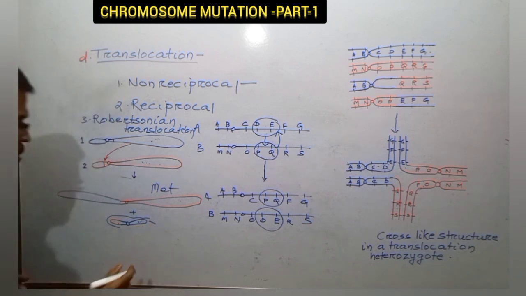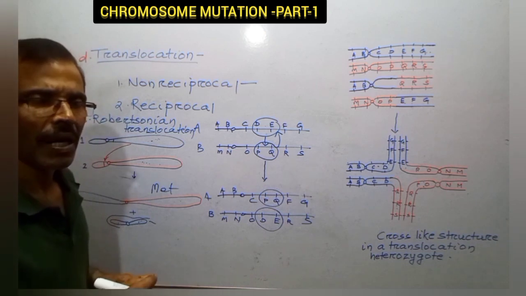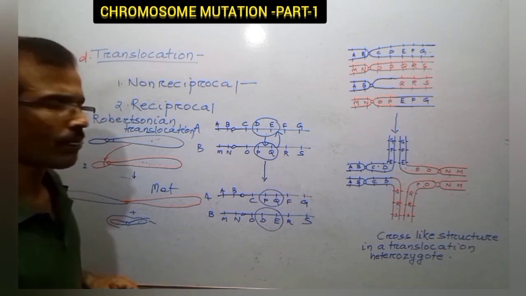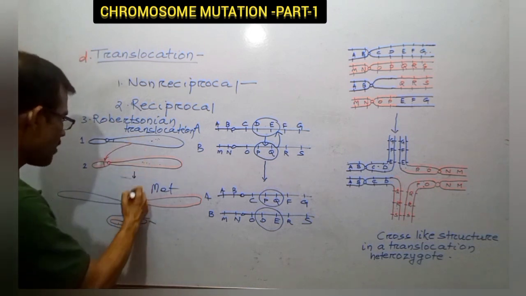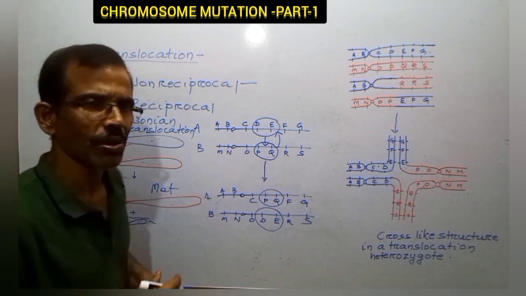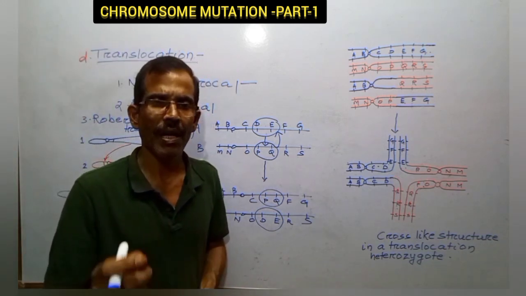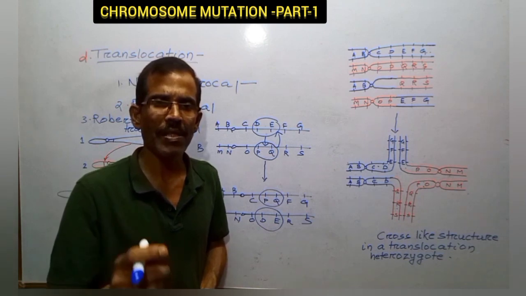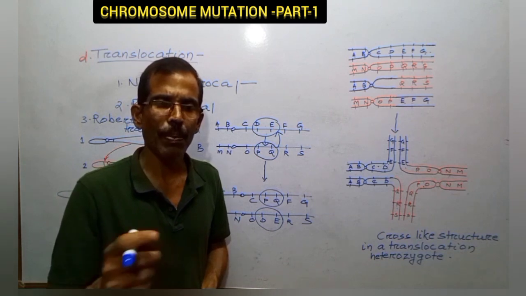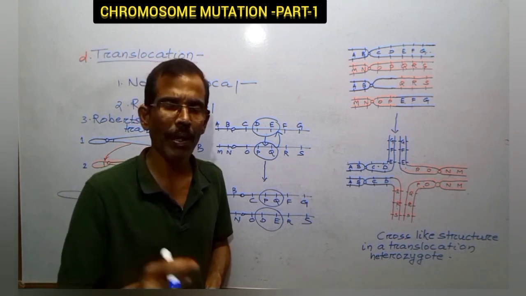The smaller chromosome often fails to segregate during cell division, and this causes a reduction in the number of chromosomes. Such a type of translocation is known as Robertsonian translocation. Robertsonian translocations are the cause of some cases of Down syndrome. This process might have played an important role in the evolution of human beings.